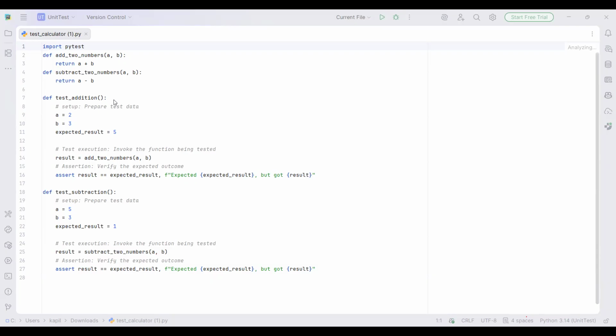If you want to divide a and b, if b equals 0 you can't divide, but if b is not 0, it will be divided, a divided by b, and return the value. So that's it, four methods that I have been asked within the Python exercise I shared last week. So this is basically a Python calculator. If you have developed a Python calculator, you have to write your unit test cases to validate these methods. So that's what unit test is. If you are a developer asked to write a Python calculator, your Python calculator will be like this, right?